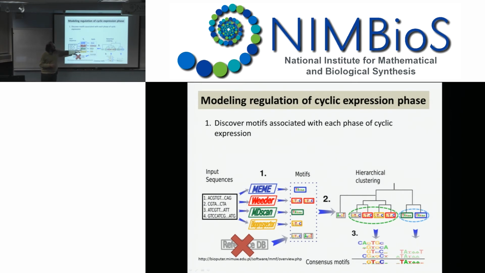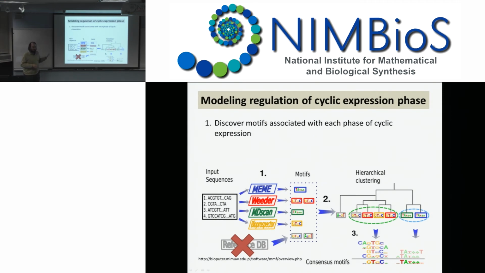We then cluster these motifs, because the same program could find the same motif or find similar motifs. We build clusters of those similar motifs, and then from them derive a consensus motif where each position is not a single base, but a probability of being a certain base. And that's represented here by the height. So in this consensus motif down at the bottom, what we're saying is that the first position we don't really know, it could be anything, but the next position is likely G, followed by a T, followed either by a C or G, followed by a C.